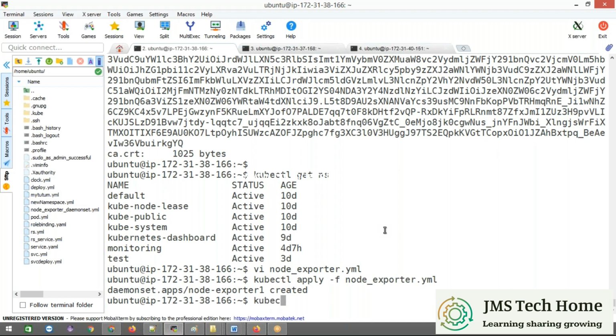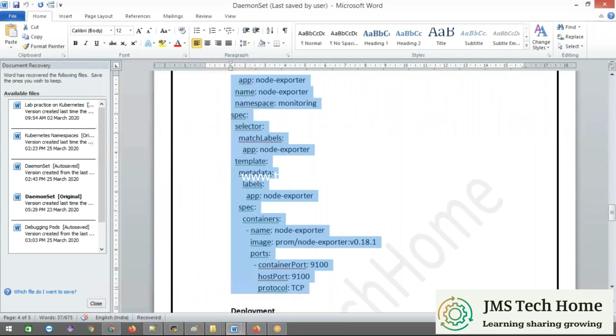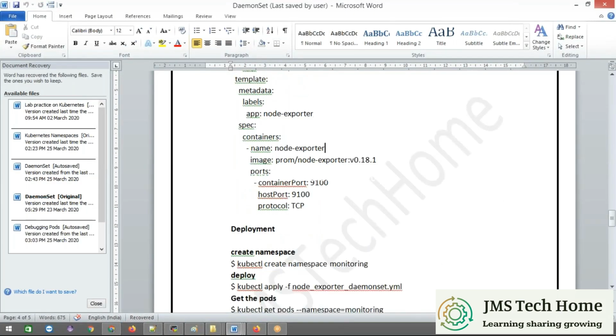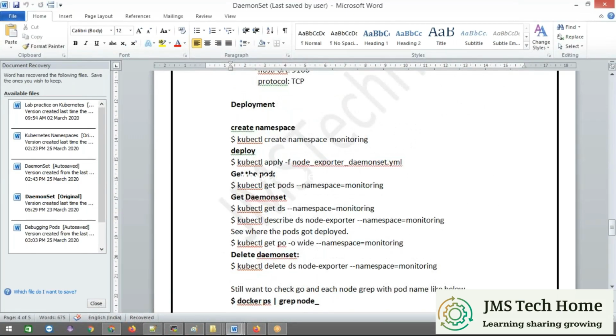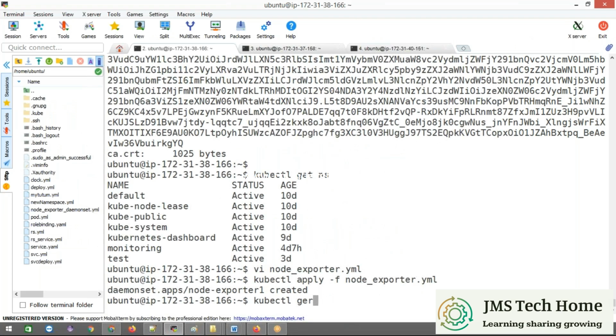And kubectl get, the daemonset shortcut is ds, right? Get daemonset and then --namespace equal to monitoring, because I'm filtering on this namespace.